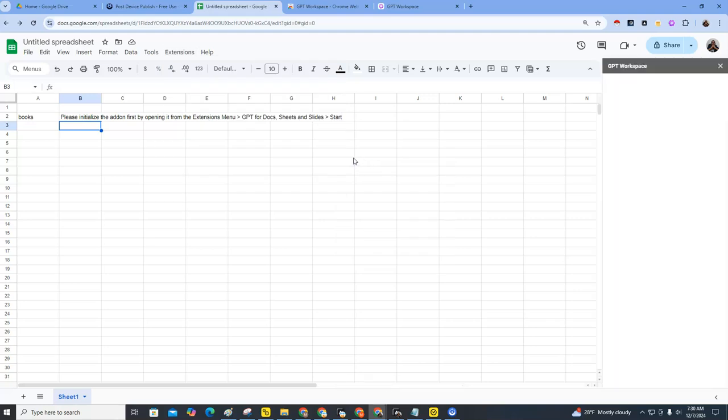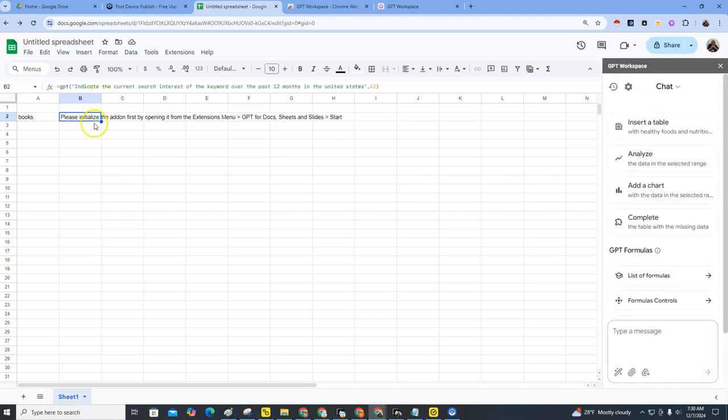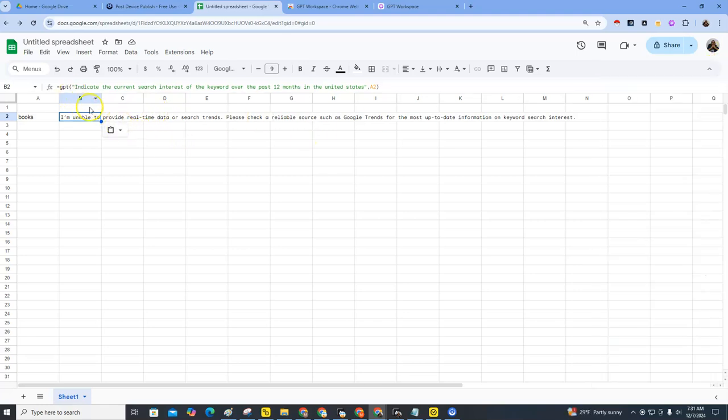Start. And I'll take this, cut it as if it wasn't ever there, and I'll paste it back. Let's see if it does GPT this time. Okay, fine. Now, it's not able to do exactly what I'm asking it, but the fact that it's even responding, saying it's unable to provide this kind of real-time data, means I'd have to ask it something else that it can actually do. But the point is, it is installed, and it is actually replying to my GPT command.